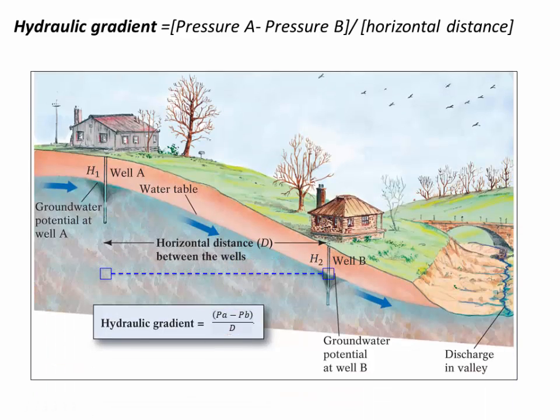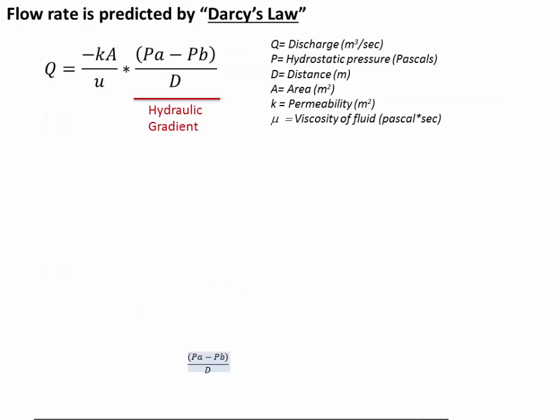So that pressure difference is called the hydraulic gradient, and to be formal about it, it's the difference in pressure under A minus the pressure under B divided by the horizontal distance. Okay, so now we've got a little more realistic illustration of that. Here's the water table. Here's a parcel under A, which is under higher pressure. Here's a parcel under B, which is under lower pressure. Here's the distance d between them. And of course, the hydraulic gradient is just going to be given by that difference in pressure divided by the distance d. So what controls the rate of water flow down this hydraulic gradient?